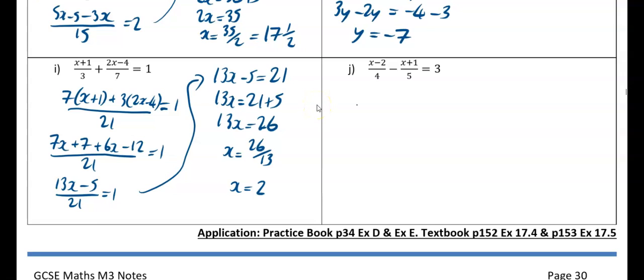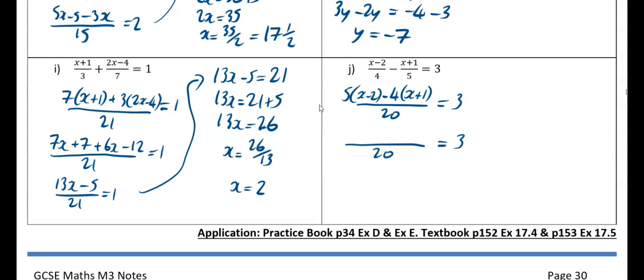Okay, last example for us, common denominator is 20. An important example here, a very common one for people to make mistakes on, so just take care. You have 5 times your x minus 2, then minus, and this is a bit people make mistakes on, minus 4 upon x plus 1. So let's multiply out, taking care, still over the 20.